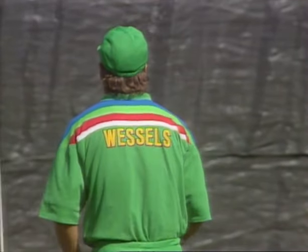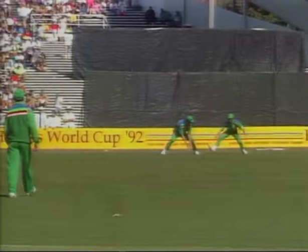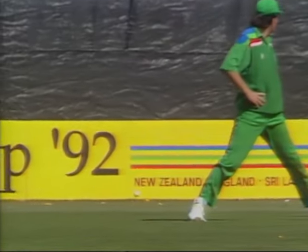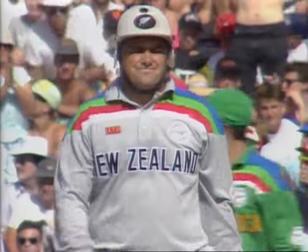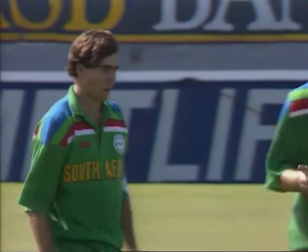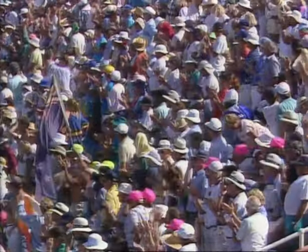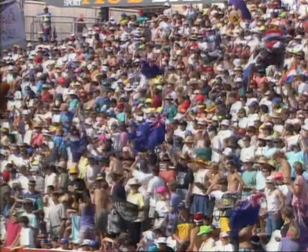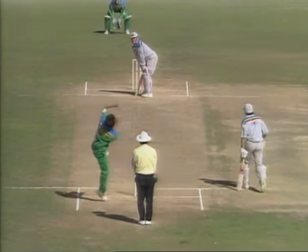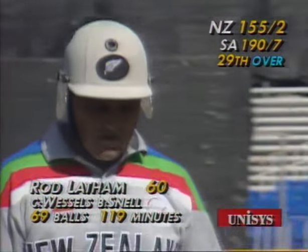This will be three out of three — what a great start in the World Cup for New Zealand. This sums up the day for South Africa: Kepler Wessels seeing the ball late, getting a boot on it but not enough to stop it going for four. Rod Latham is then out — straight to Kepler Wessels at slip. A fine innings ends, and Richard Snell breaks through for the second wicket. Well taken by Wessels at slip — standing in a second slip position. Between the two opening batsmen, Latham and Greatbatch, New Zealand have really taken this game away from South Africa. New Zealand two for 155.